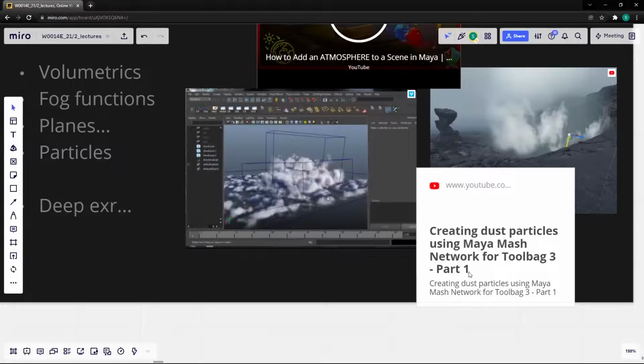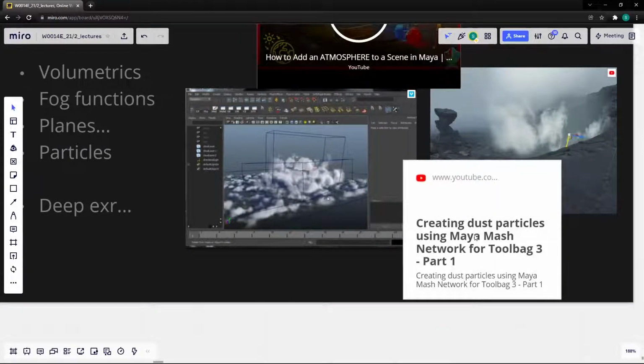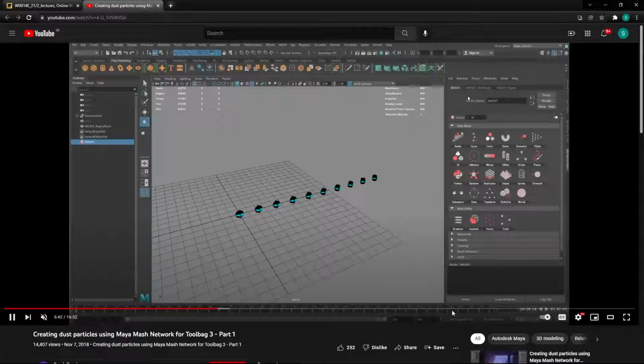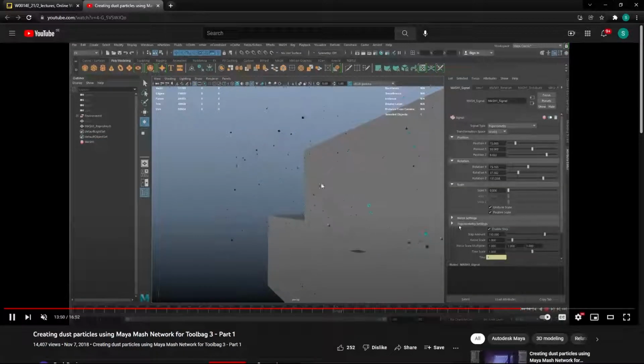Another option, or something you might want to be able to do, is to have dust particles floating around in Maya. And particles can be created in all kinds of ways. This guy will give maybe a bit too detailed example of how to create dust that just floats around.